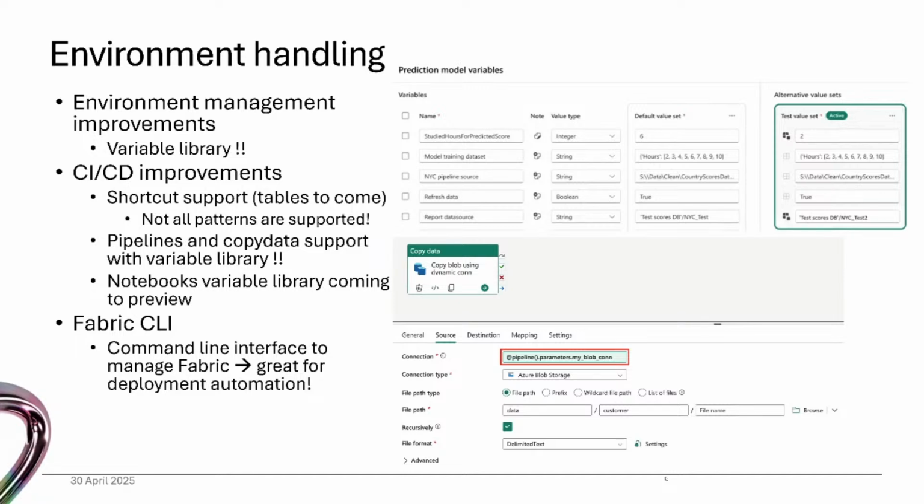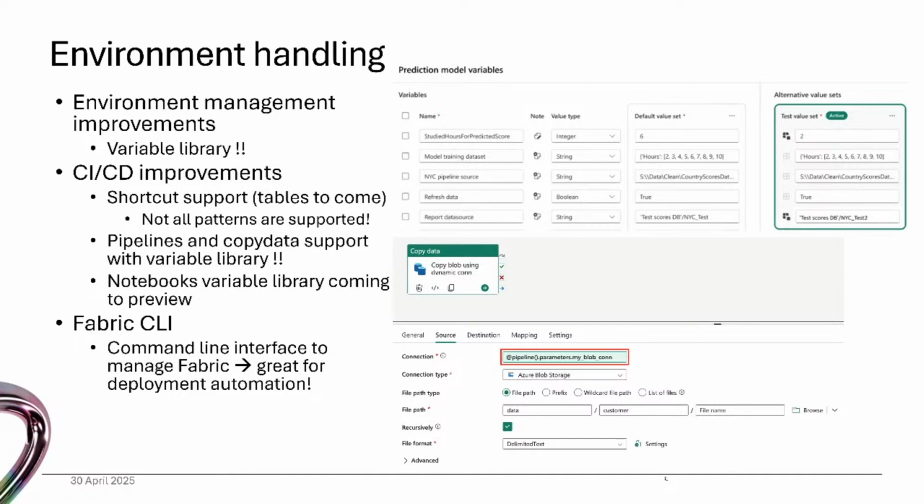Then there are other CI/CD improvements. At the moment, shortcuts are now supported with lakehouses, and the tables are to come. But remember, not all patterns are supported, only certain kinds. Then notebooks variable library support is also coming to preview, and actually it's already enrolled in certain regions, so you might want to check that out as well.